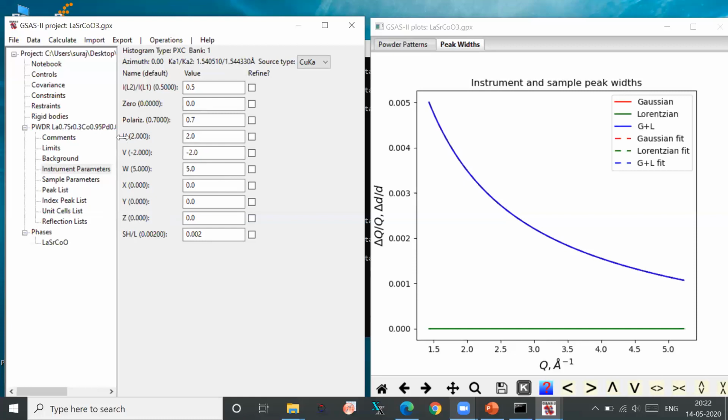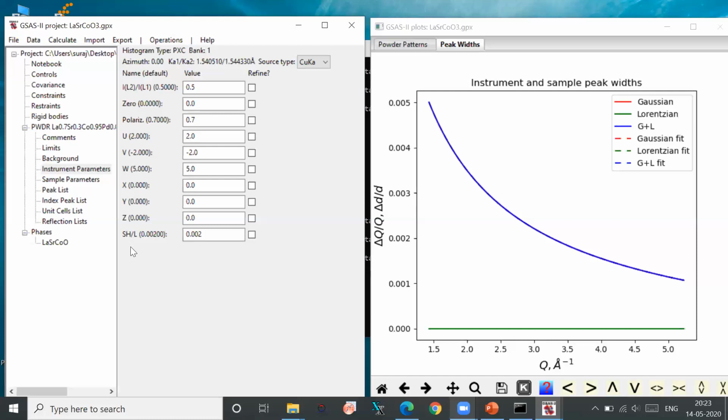So importantly, these six parameters we will refine after refining the unit cell. And there is another option, that is SH by L. We don't need this refinement, because these are helpful when multiple optics are used in the diffraction measurement, like in the case of synchrotron XRD.